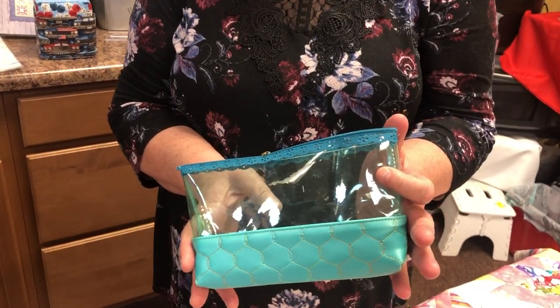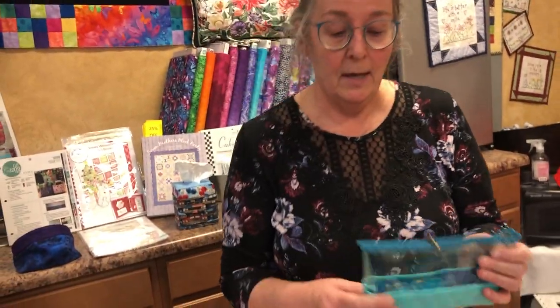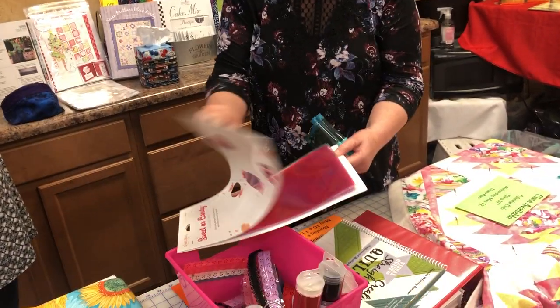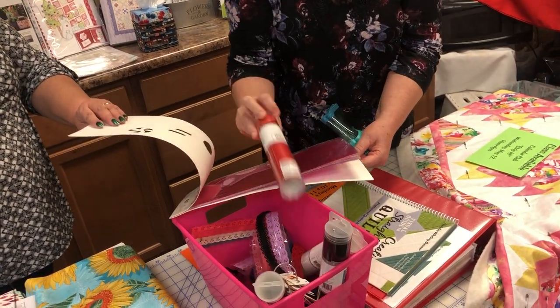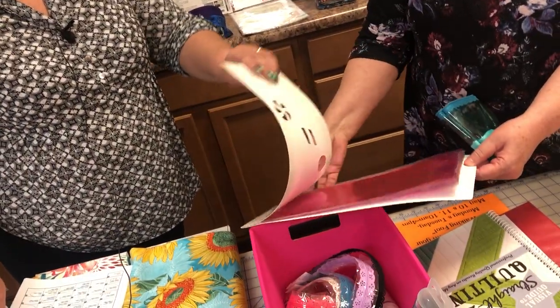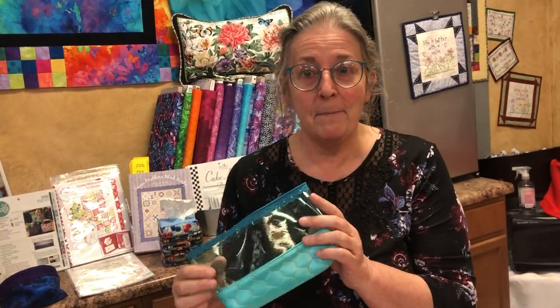Julie's gonna teach Kimber Bell zipper bags. Isn't that cute? You can actually see through them. So this is just an afternoon class. We're gonna learn how to use the Kimber Bell leathers and their vinyls that are different colors. They come in different colorways, so you can make whatever combination of colors you want. Their leathers come in different colors, and we're using lace zippers. So it's just going to be fun to help you learn how to do their project and cute little bags. Come prepared, make a whole bunch of them.